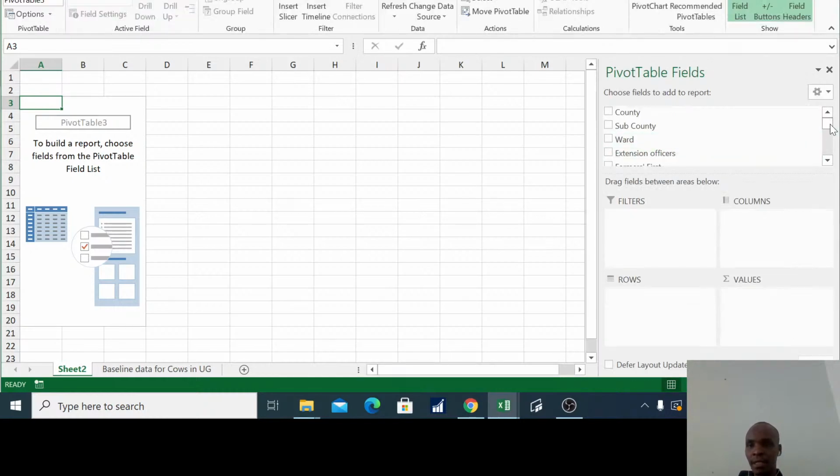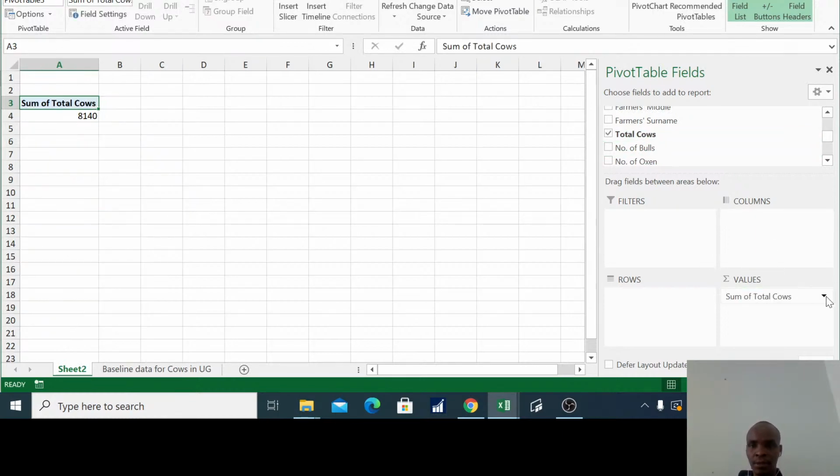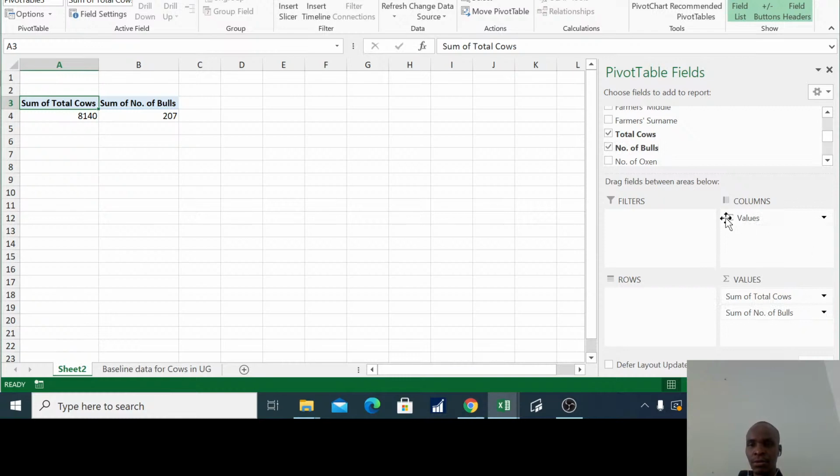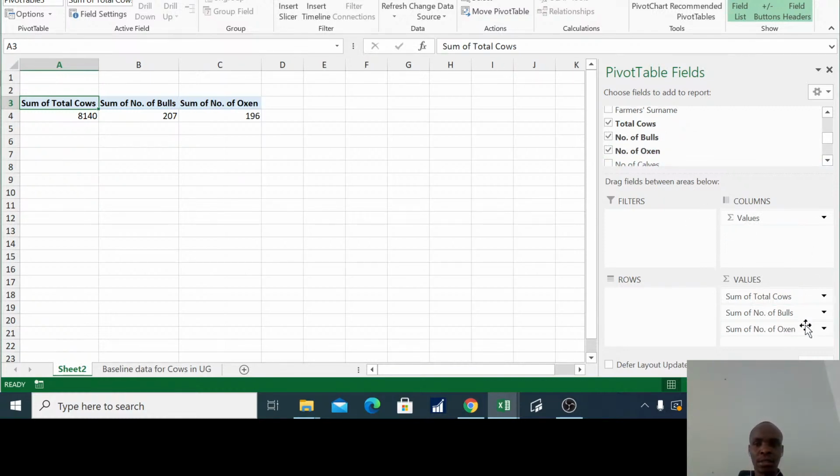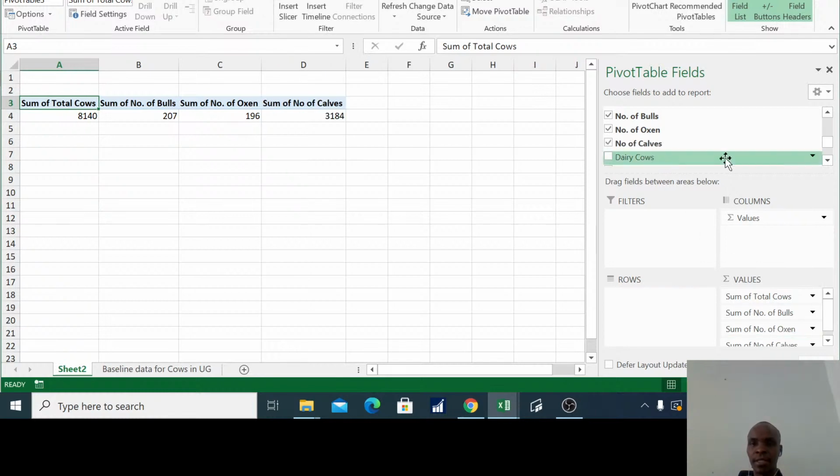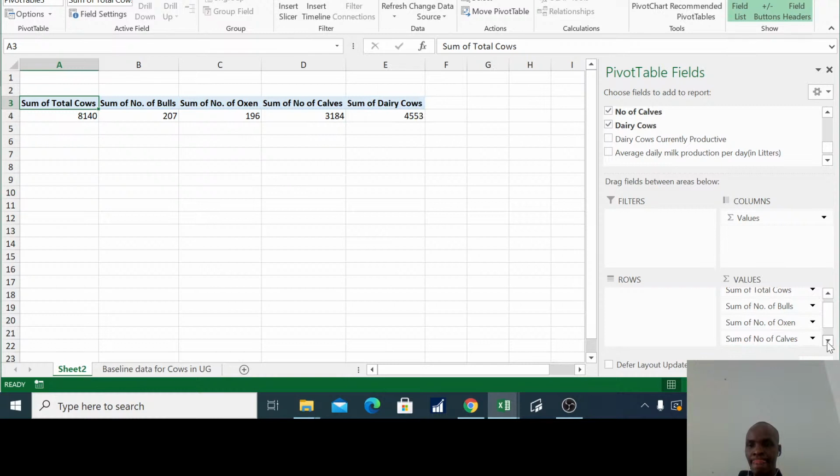So I will bring in total cows, number of bulls, oxen. I'll make sure all these variables with data are reflected.